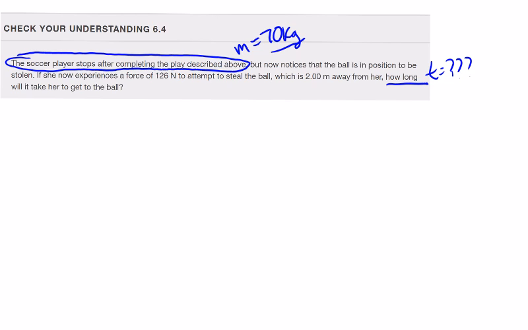Okay, you're back, so that tells me that you've solved this problem. Let's go through what we have. So I'm going to draw this out again. So here's my little soccer player. Actually, I'm going to do this different this time. I'm going to do this as kind of a classic free body diagram. So my soccer player is a box.